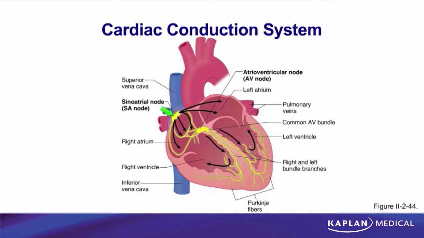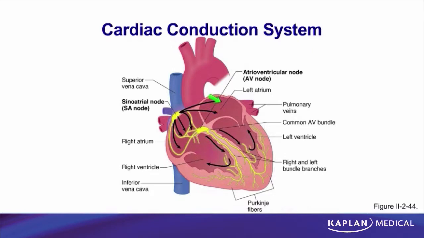It sets the rate at which cardiac muscle will depolarize because it's able to communicate with other cardiac muscle cells and drive them to do that. Okay? So that's one point. Second point is, although I started off by saying that cardiac muscle cells all communicate with one another electrically, that's not completely true. What would be true is if I said all atrial cells are electrically communicating with one another, or if I said all ventricular cells are electrically communicating with one another. Both of those would be true statements.